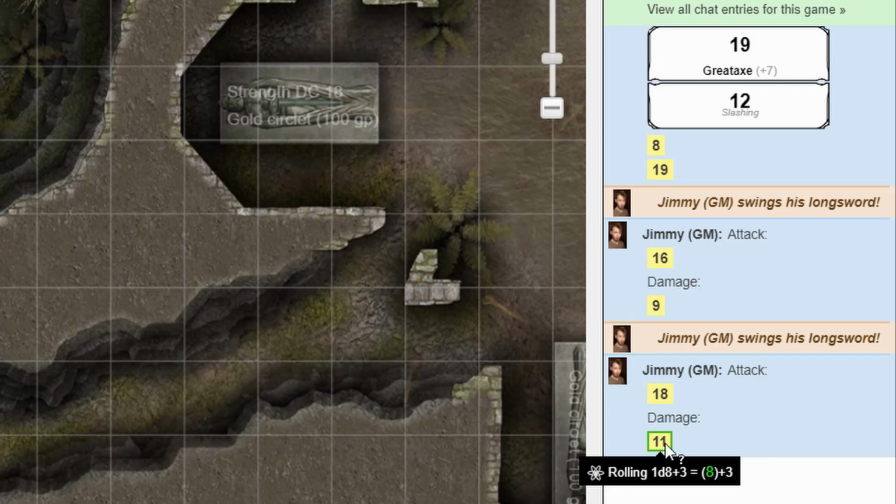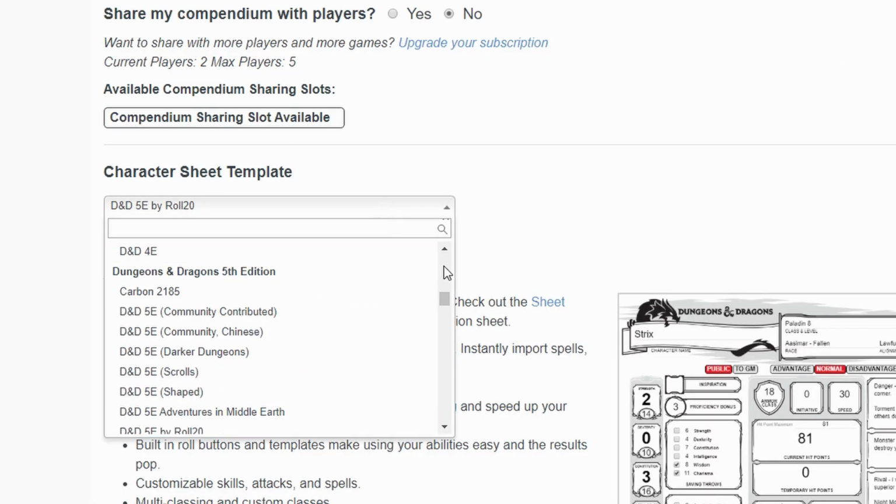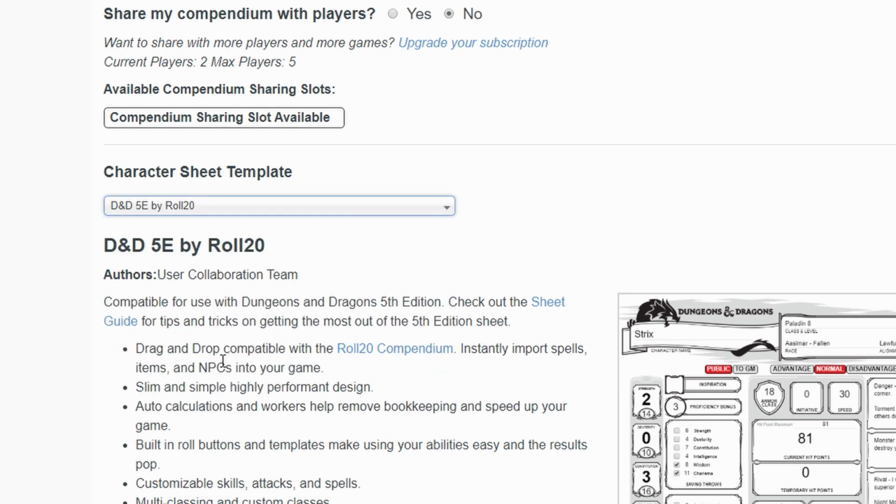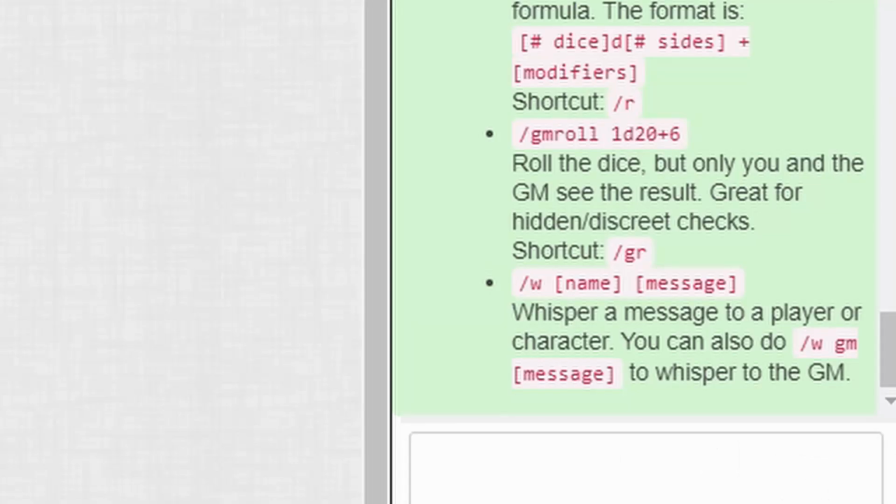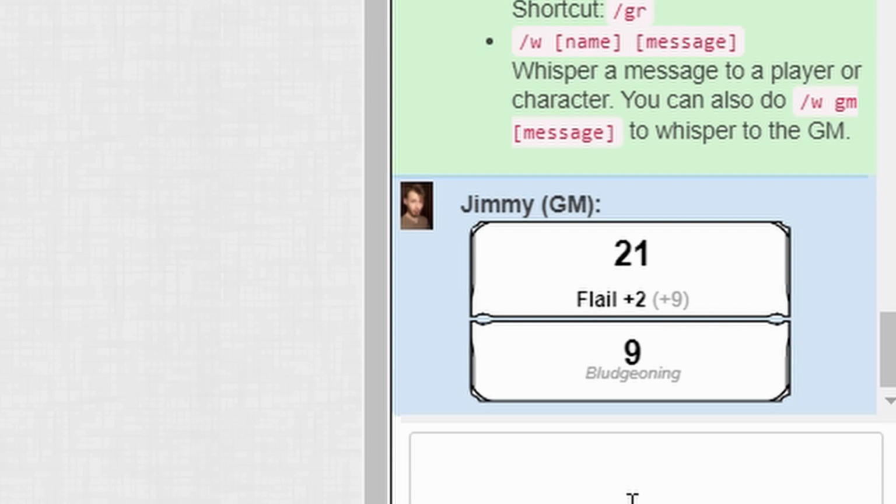to be talking about the ones that I use as a GM and why I set them up the way I do. First, let's just quickly address the template that I'm using. I use the D&D 5th edition character sheet by Roll20 for my Roll20 games. That comes with a template to make your rolls look pretty. I'll be providing the macros that I use in a link in the description.